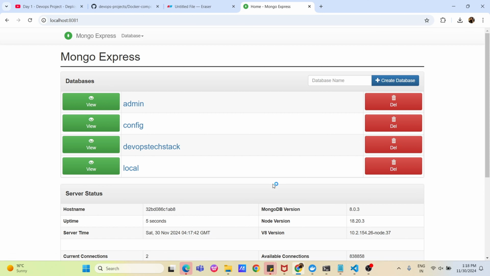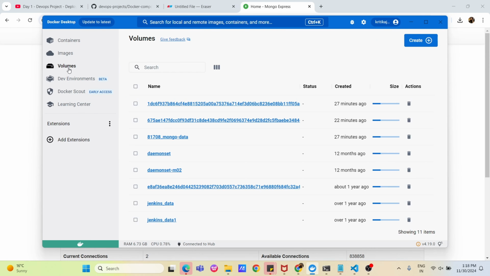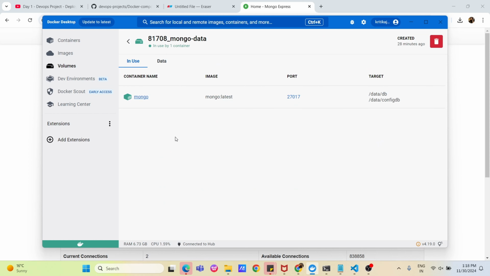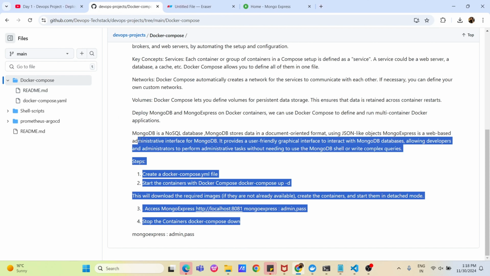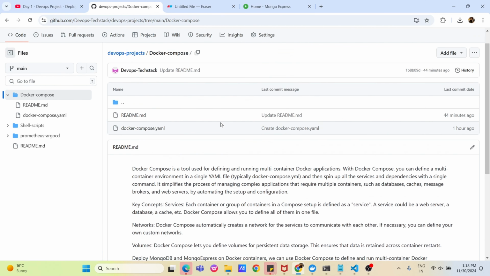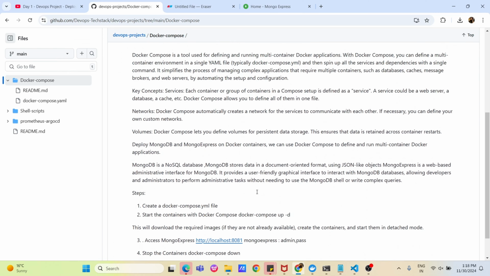I am using Docker Desktop. So how it is mounted, let us see here. You go and click on the volumes and you will see there is a volume called mongo-data. And if you click on this mongo-data, it has the target /data/db and /data/configdb. So here your volume is persisted, or your data is stored in this volume. So on a high level, you understood how exactly you can use Docker Compose, and you can define multiple services, their network and other dependencies, and you can use Docker Compose.